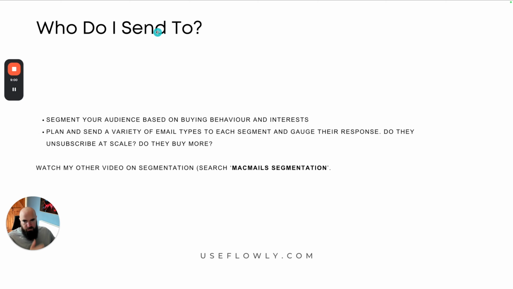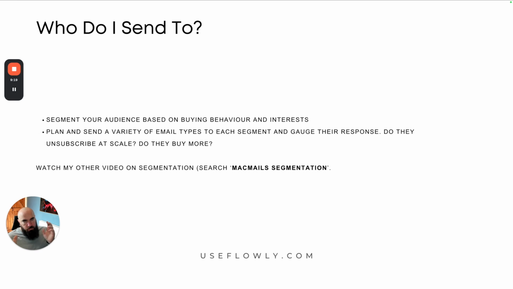And then also segment based on buying behavior. Some of the easiest ways to do it are non-buyers, one-time buyers, repeat buyers, and VIPs who have either spent a certain amount or made at least 4 orders. And then you can segment that way, but then you can also add, like, has engaged within 90 days. So you know that they're your most active people of those buying behaviors.